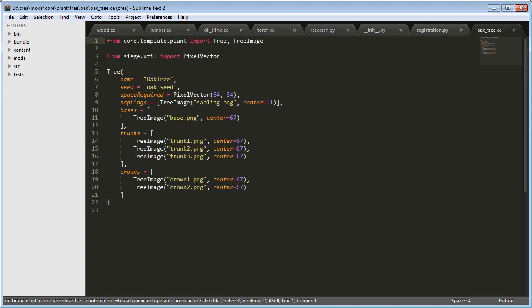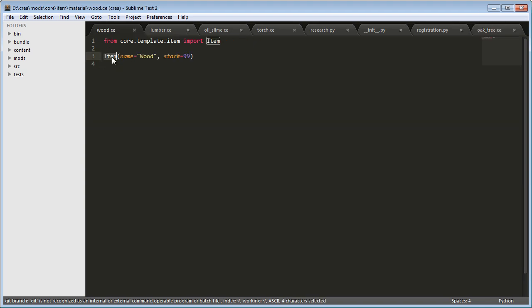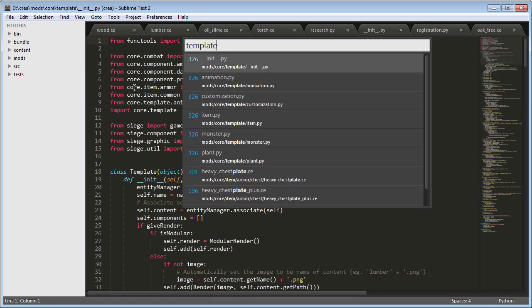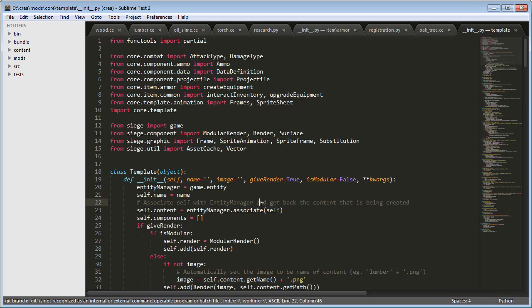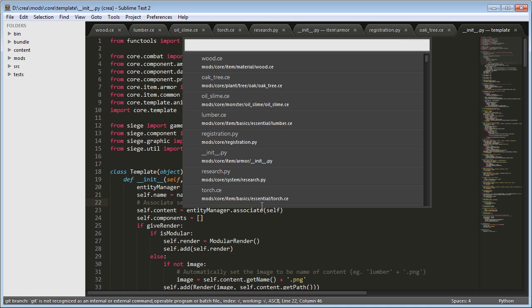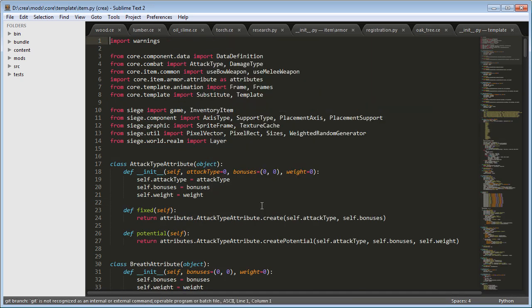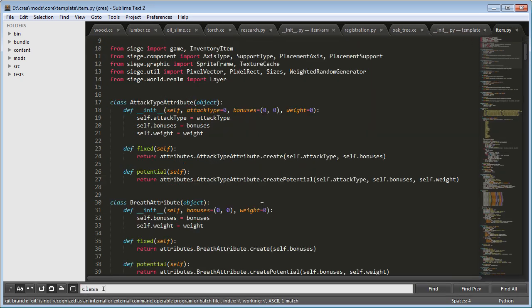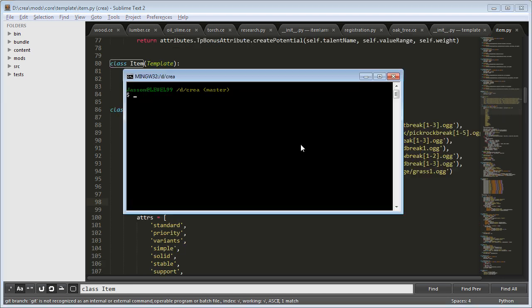In attempts to simplify things, there are content templates, which have a very descriptive interface. This makes reading content files much easier. Just like everything, existing templates can be modified and new templates can be added easily. I've put a great deal of effort into streamlining modding, and I want to take a moment to share some.